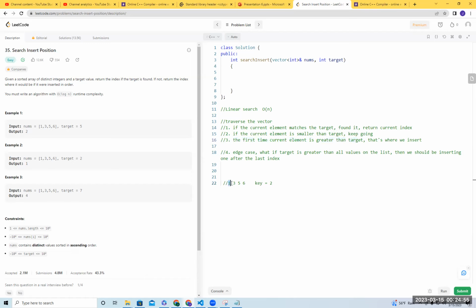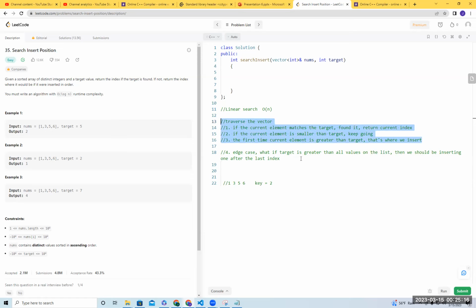You can imagine it like this, going back to 2. So this value was smaller, and then suddenly I found a bigger value, 3. So because they're in sorted order, I'm not going to find 2, right? I can't expect any values to the right of 3 to be smaller because it's in ascending order. So those are really the steps that we want to perform while we're traversing the vector, or iterating through the vector.